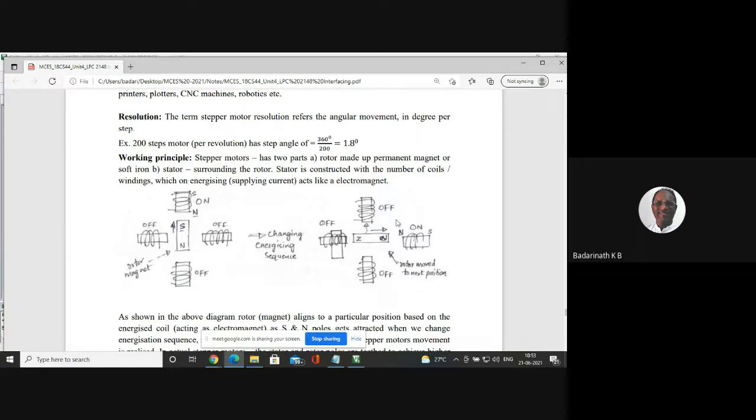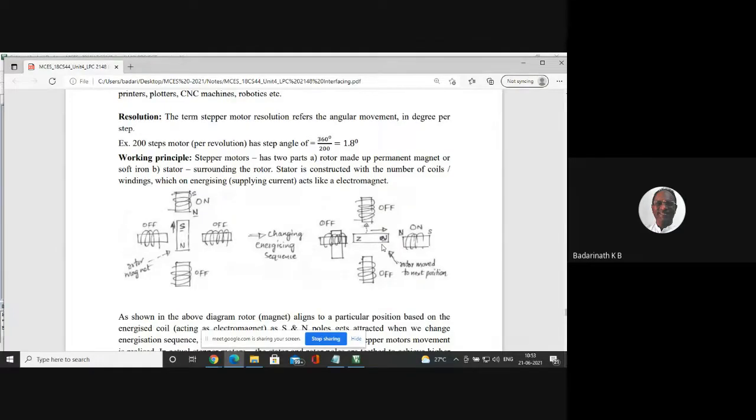If I energize these stator windings one, then next, then next, then next, the rotor moves in the clockwise direction. If I energize them in the anti-clockwise order, first this one, then this one, then this one, the rotor rotates in the anti-clockwise direction.